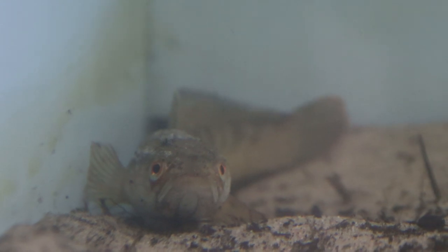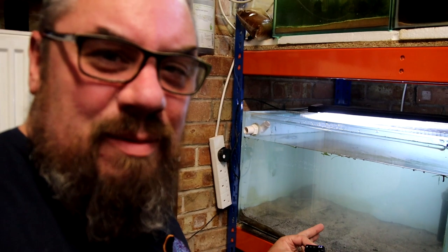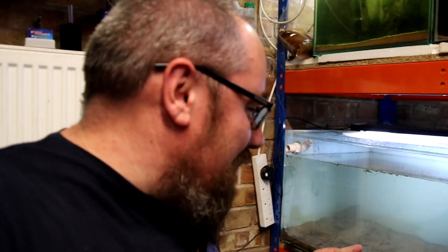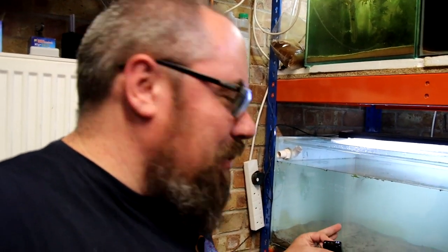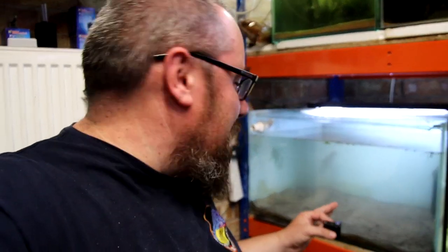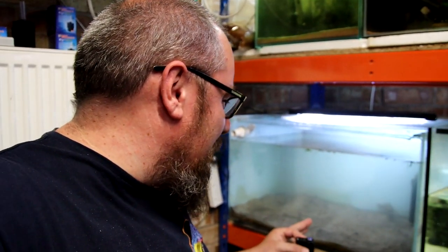I think we're going to go with a bit of a simple scape. Still, I want to have something in there that it can hide behind if it feels not happy about something. I don't want to stress the fish out just so I get to see what's going on. So we're going to go for a very simple hardscape and monitor the situation. So that's what's next. I'm just going to put in maybe a couple of rocks and a piece of wood, something that it can hide behind and get out of the way.